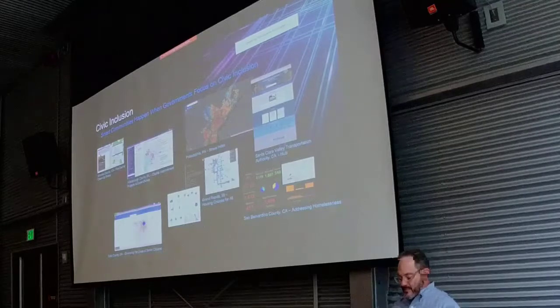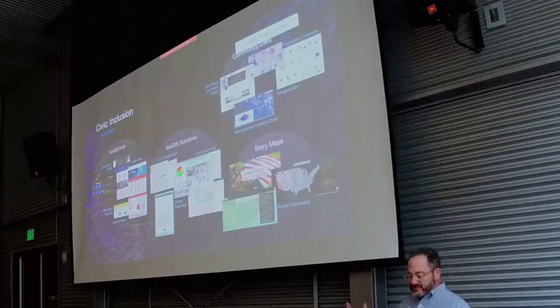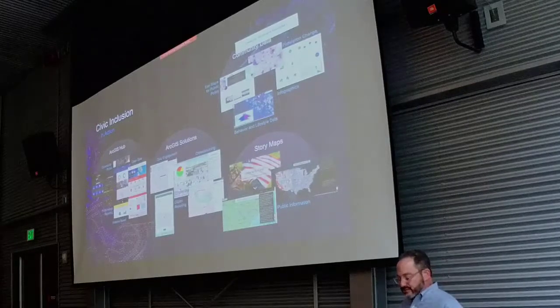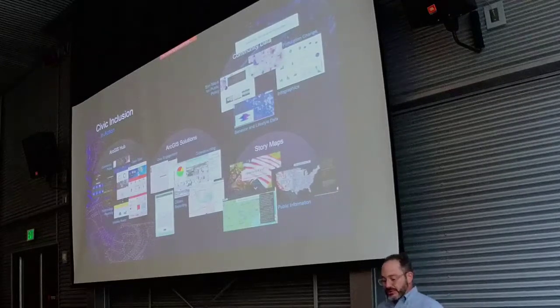Grand Rapids homelessness, and then Santa Clara Valley Transportation Authority utilizing the hub. So the different pieces here: the RTS platform that can help with civic inclusion, maps, open data, our solutions, which I've mentioned, community data in the upper right. So we've got a whole bunch of demographics available to you. Some maps already set up. You just need to zoom to your area and you can create a map that shows poverty in your area.